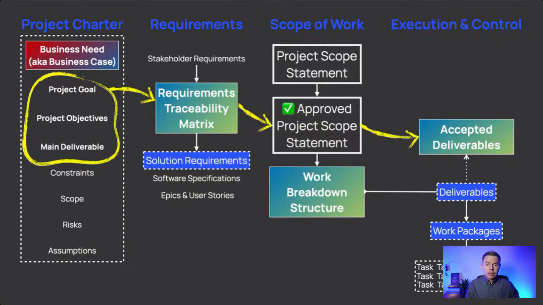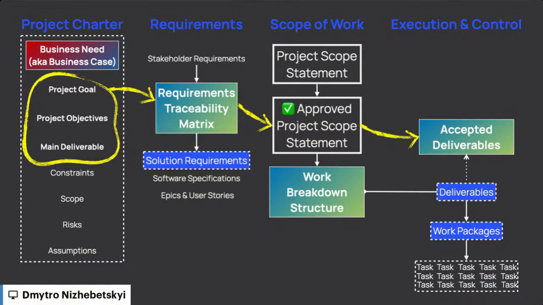Okay. So what we are looking at is a typical workflow of scope management, starting from identifying not scope, but project goals, and going into requirements and scope of work, and then you create deliverables and work breakdown structure. All these tools are great. And most project managers don't understand why I'm showing this to you. This is from plan-driven project management. It's not applicable to Agile, Scrum, or Jira in general.